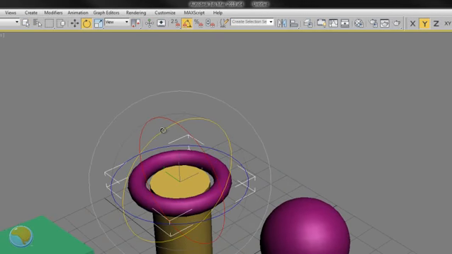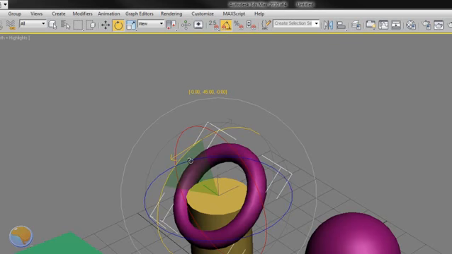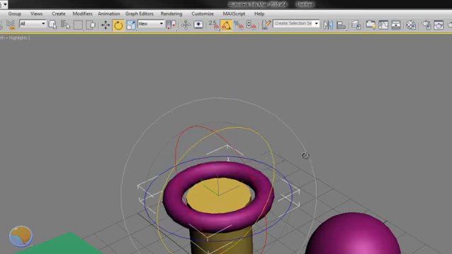But with the toggle turned on, it rotates in 5-degree increments, or whatever you have it set up to rotate in. So now that is exactly 45 degrees. So it makes it a lot easier when you're trying to rotate objects precisely.